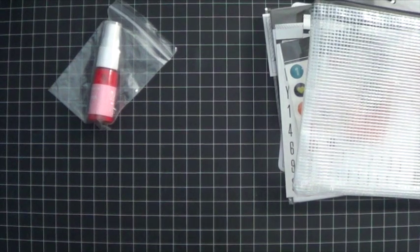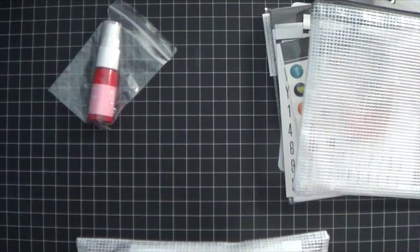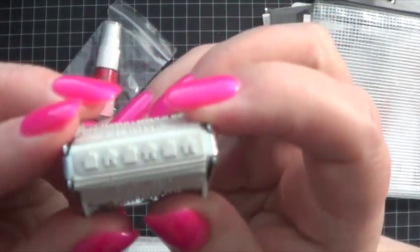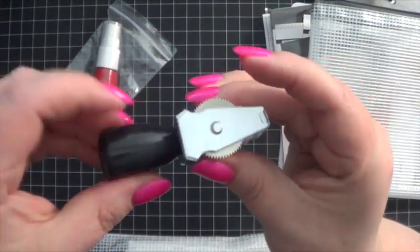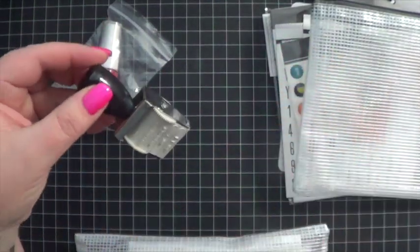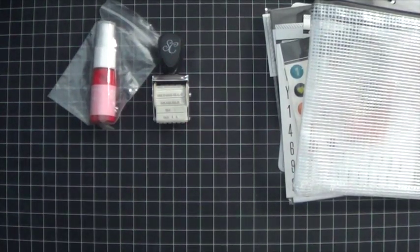There's a stamp in here. I'm not sure I'm going to be able to tell what it says exactly because it's upside down and backwards. But I see 'You are my home,' 'Let's stay home,' a little row of houses right there — can you see that? Super cute. There's a date and a time one as well. They're really cute. I'll try and stamp these out, maybe post a picture on Instagram so you guys can see what's on there. It's obviously Studio Calico brand.